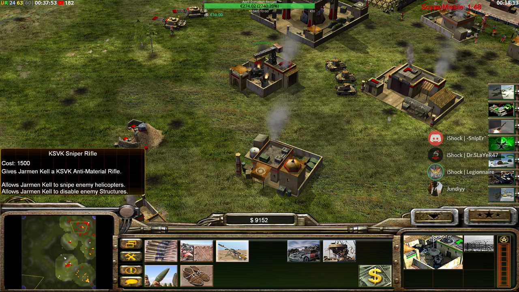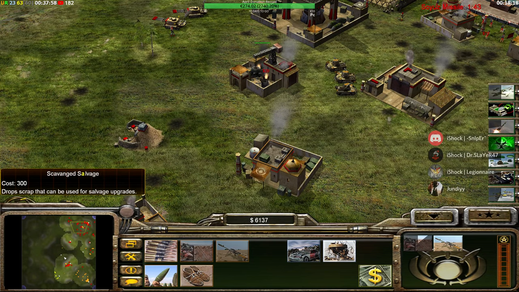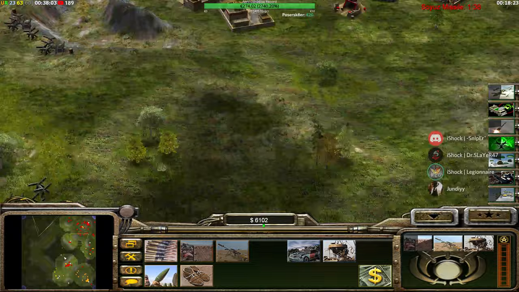Yeah, why not? Oh, he's coming to my base. Kill an anti-material rifle, scrap car, scavenge salvage. Okay, I guess. I don't know. Whatever. All right, don't worry. I'm good, man. I got.